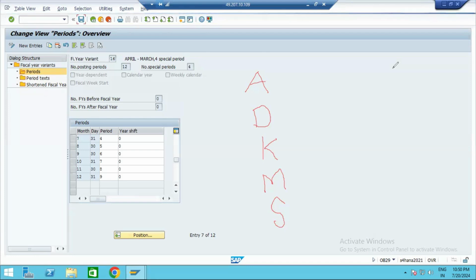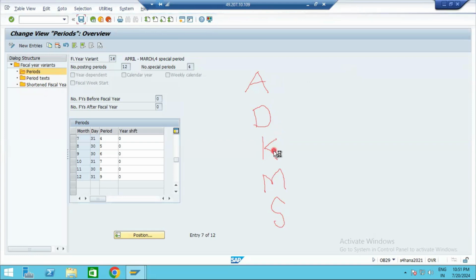Basically, A is for asset account. D is for customer account.